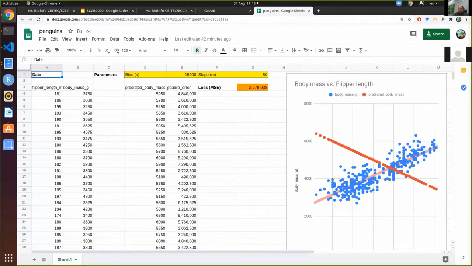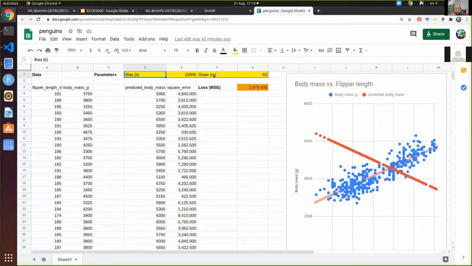So, it's penguin data, real data, measurements on the penguins, and we have the flipper length, that's basically what we measure, that's our variable x, and we try to predict body mass. Because it's so simple, you can even do it in Excel. You have two parameters to control, because we try to do it with linear regression. Panos wrote the equation y equals m times x plus b. So you have one parameter, bias or intercept b, and the slope m.